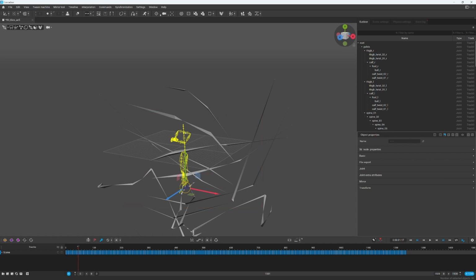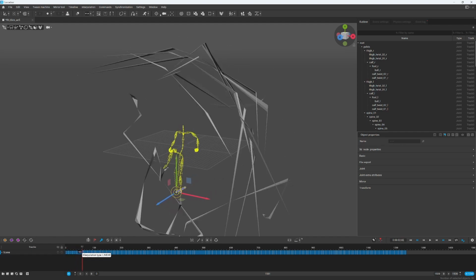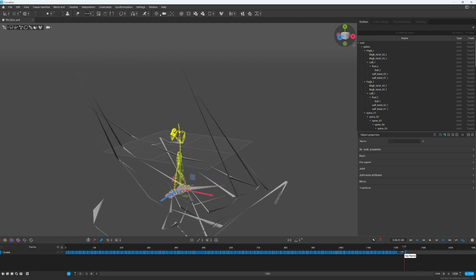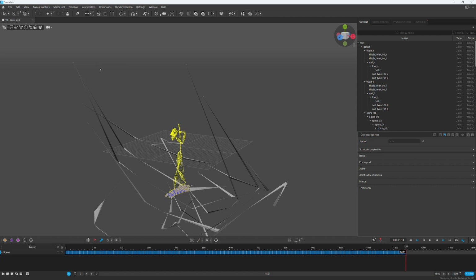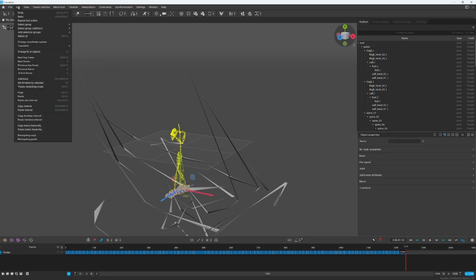So make sure you select everything, right? And you're gonna be in this joint mode, and you're gonna box select everything. And then I'm gonna select all of the keyframes down here. Or, if you only want one segment, then just select whatever segment of the animation you want. And with all of that selected, I'm gonna do Control Shift C, which basically copies that interval. You can also go to Edit, Copy Interval.